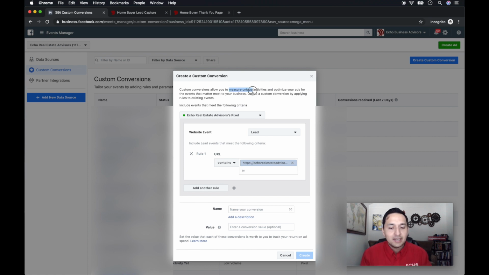Measure is fine, it's cool, but I can get that type of information from my Google Analytics. The optimization, that's not something I can get directly from Google Analytics. Anyway, so I think we're good at that point. I'm gonna put test. Let's just say lead. And then value, if you know your numbers.